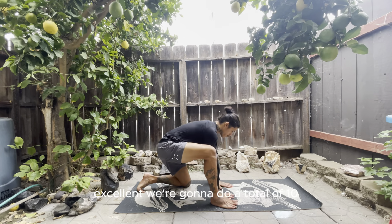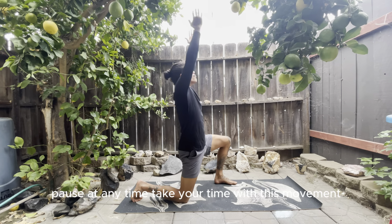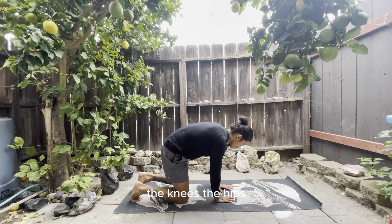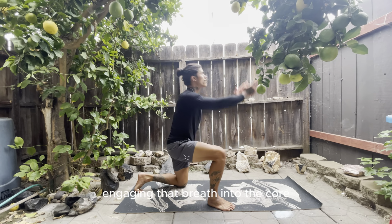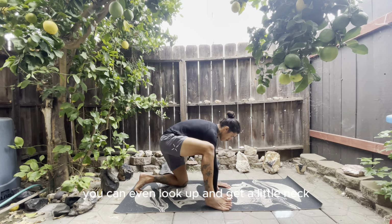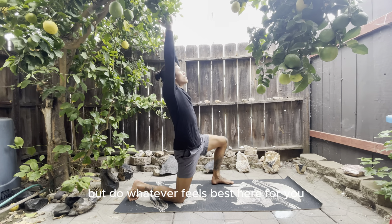Excellent. We're going to do a total of 10. You're doing a great job. And again, pause at any time. Take your time with this movement. We're focusing in on the ankles, the knees, the hips, engaging that breath into the core, through the back, into the shoulders. You can even look up and get a little neck, but do whatever feels best here for you.